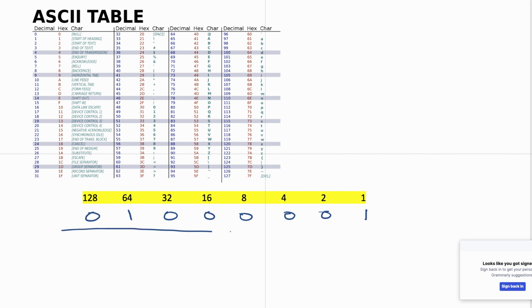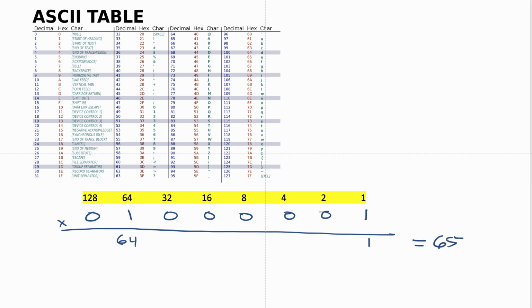And then by using the method that I showed you, all you have to do is just times these two. So you got 64 and 1. The rest are zeros. And then you just add them together, which equals 65. Then you go to 65 on your chart, and that tells you that that is an A. And so that's all you have to do is convert from binary to decimal, and then look on the chart and say, okay, whatever number I got corresponds to this letter in the alphabet.